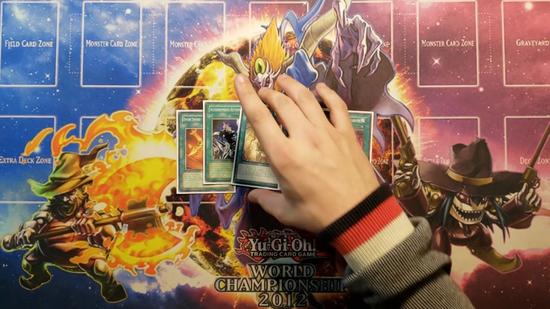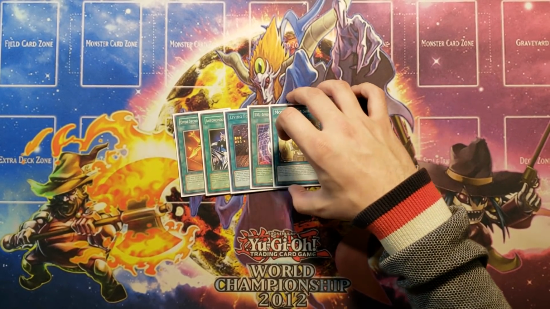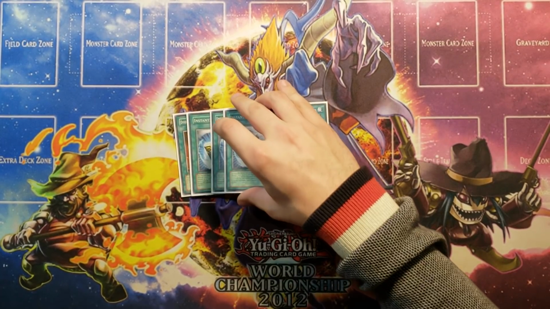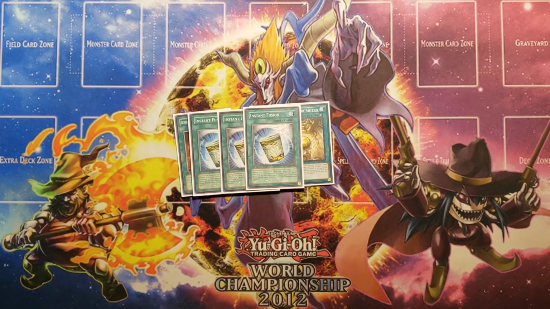I really like Autonomous Action Unit, and this guy, if you draw it, you can just send it back. Everybody has their own opinions on which 5 equips to play. These are just what I'm playing. Next, we have Instant Fusion. This is a way to get into Dragoness the Wicked Knight, which is another extender, that level 3 warrior extender I was talking about. I'm also playing another warrior type monster in the extra deck to go into, so really good. I'll explain my choice later.